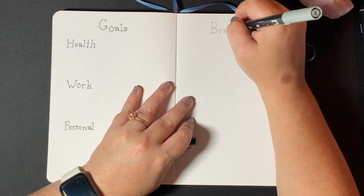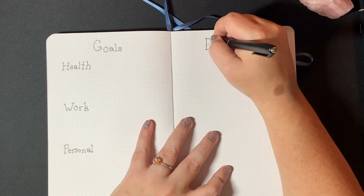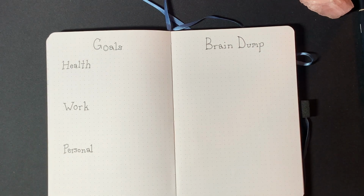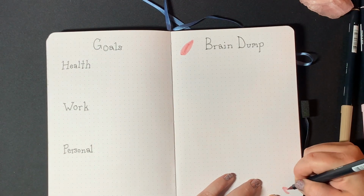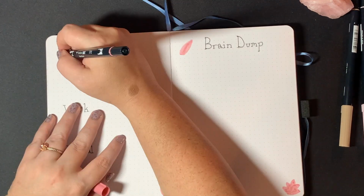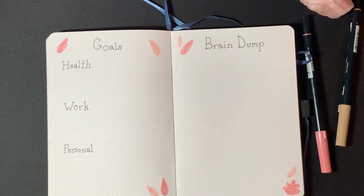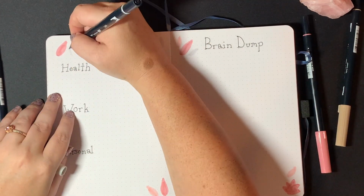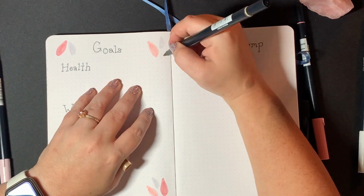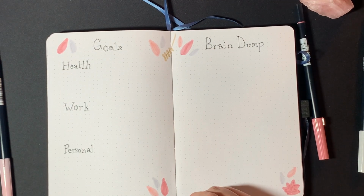But moving on to my goals and my brain dump page, as you can see here, normally I would do a brain dump spread and then the other page would be like a line a day, or I would do a goals spread and the other page would be what steps did I take on each day to complete those goals. It wasn't really that effective since a lot of these goals are not entirely dependent on my own actions day to day. Work goals might be project level or month level versus working each day towards them. So it would be like worked on project every single day for a while.